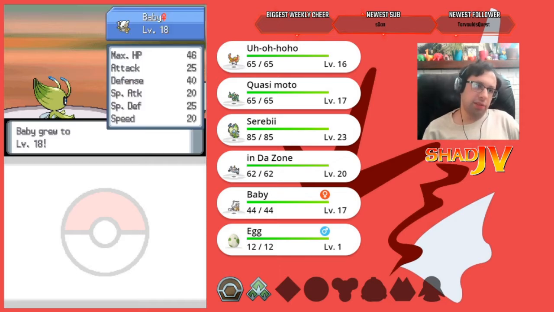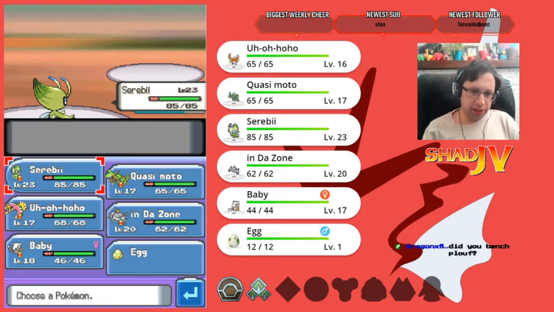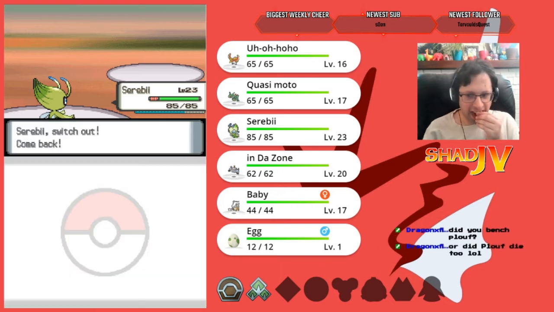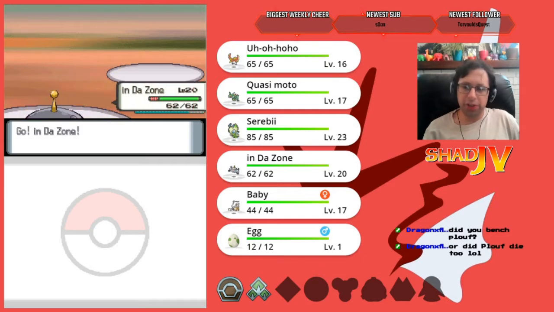Okay, baby is level 18. Perugly, okay. In the zone. Floof is benched, yeah, because we don't need two grass Pokemon.